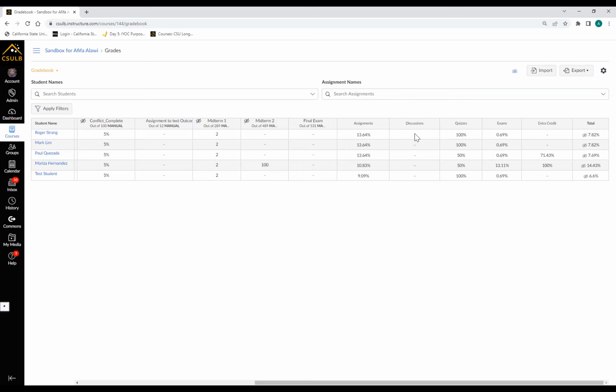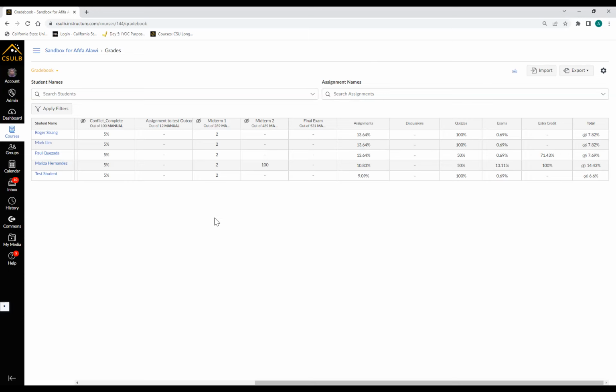As you can see, if I hover my mouse in here, Canvas will not allow me to enter any grade for the groups. Why? Because these groups will have the sum of all the grades which are within the discussions, or the grade items which are within the assignments. As I'm grading, the sum of those grades will be updated under each of the groups, which is located on the far right side of my screen.